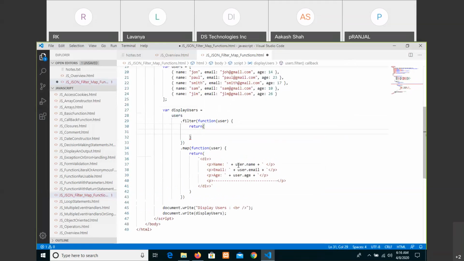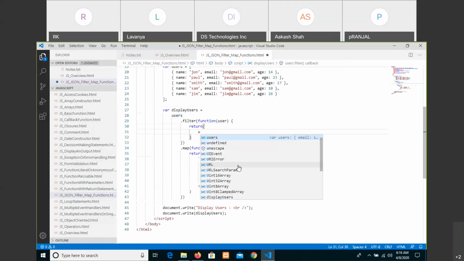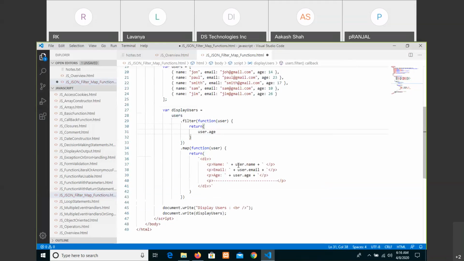Meaning, what I want to say is user.age greater than or equals to 15. So those who have age greater than or equals to 15, those particular records will be selected.